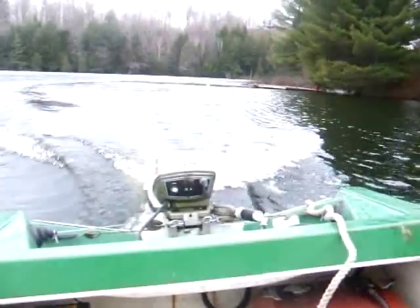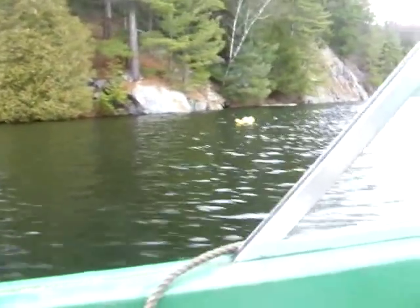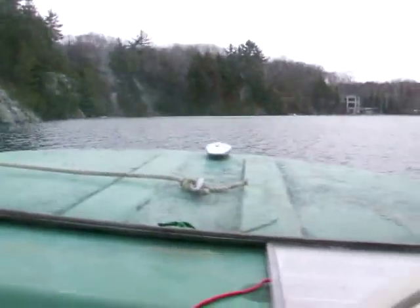A little 6 horsepower, you know? Kind of funny. And I'm the only person with a 6 horsepower in a 14-foot boat, eh? With the steering wheel.